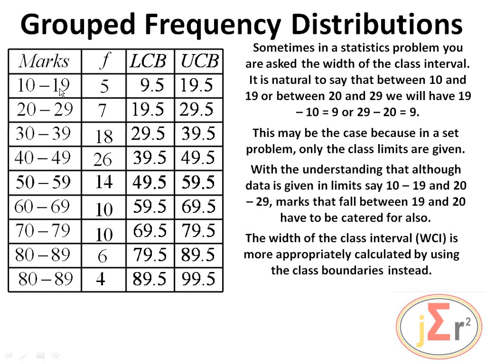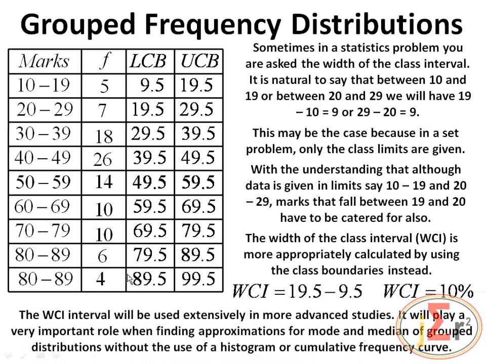So we have what? It must cater for the numbers between 19 and 20, and between 29 and 30, and between 39 and 40. So the width of the class interval must also be calculated in order to cater for those numbers. So the width of the class interval is going to be calculated by using the boundaries. So we are going to be using what? 19.5 minus 9.5, and that is equal to 10. And of course, we are talking marks out of 100, percentage. So the width of the class interval is therefore 10%.